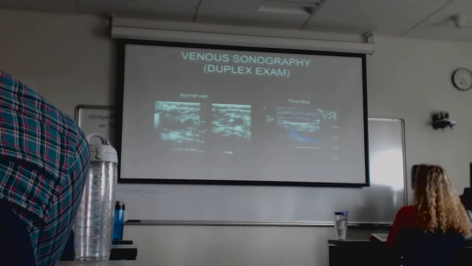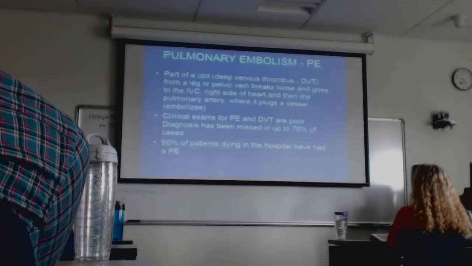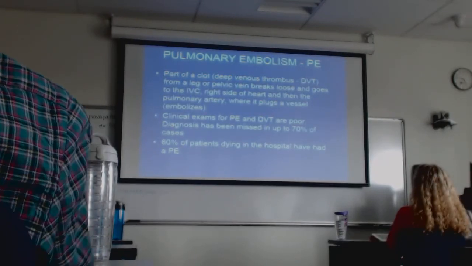So in this particular case, I pressed on the vein, and I make the vein go away; the artery is still there. What does that tell me? It tells me there's nothing in the vein that is blocking at that level. So we do this test where we just march down the leg, we look at the deep veins, we go into the calf, we measure the flow in the vein, and we press on the vein to make sure they're compressible. In this particular case, the blue is showing you flowing blood, but there's something sitting in the vein, partial thrombosis that is partially occluding the vein.